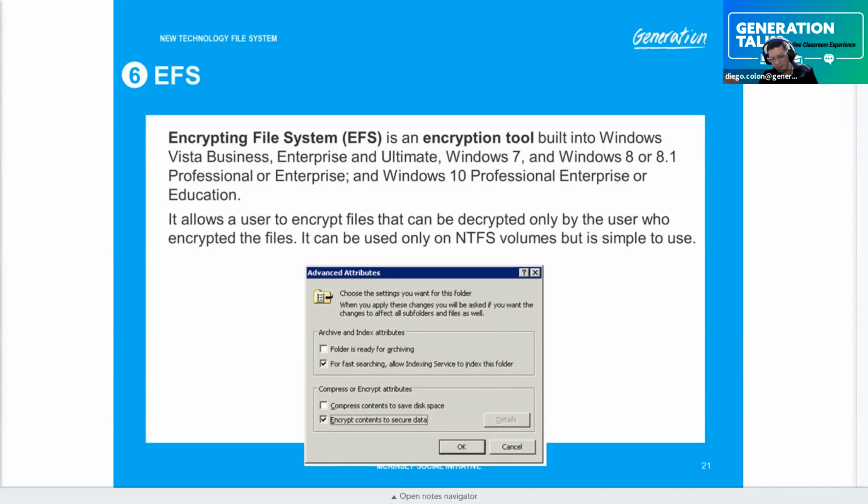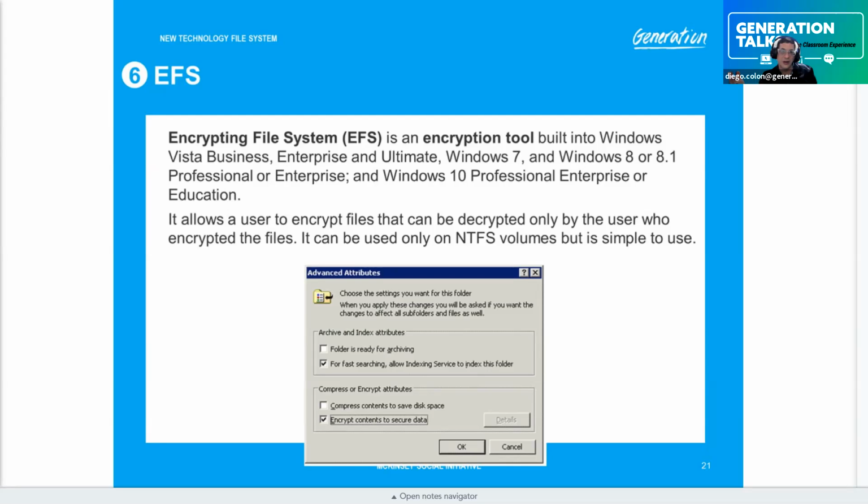Now that it has unmarked this box, all of the files that have changed from Sunday to Monday have that unchecked box. Now, only the things that have changed from Monday to Tuesday will be backed up on Tuesday night. Otherwise, it won't get backed up. Same thing now, Wednesday comes up, only the difference from Tuesday to Wednesday, and then on Thursday, the difference from Wednesday to Thursday.